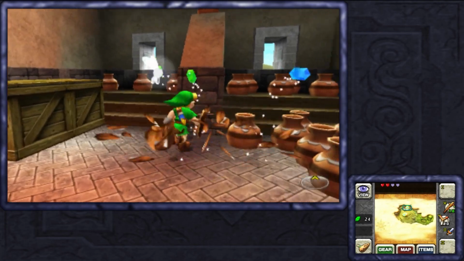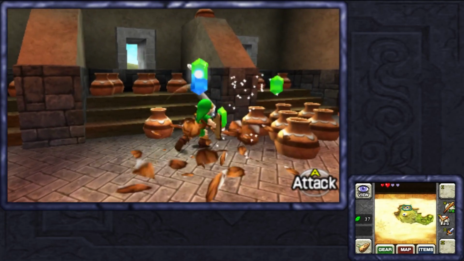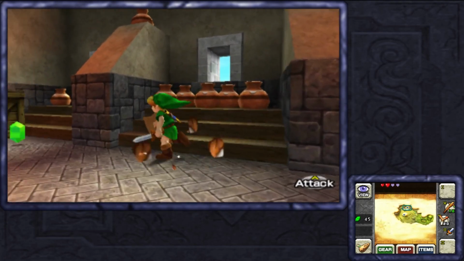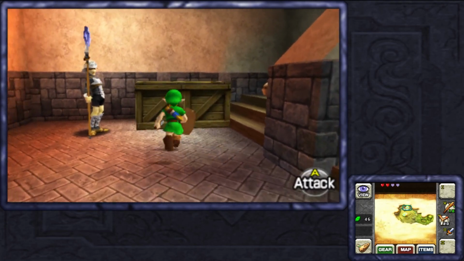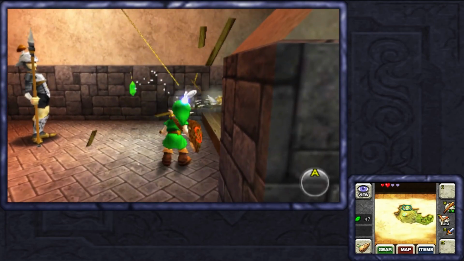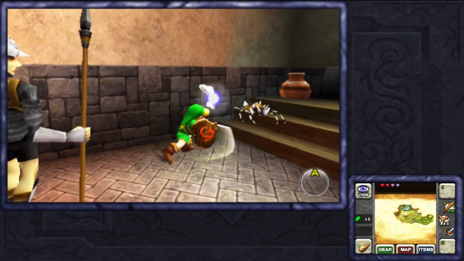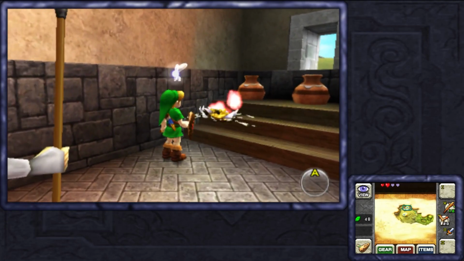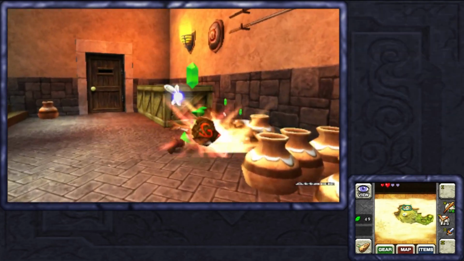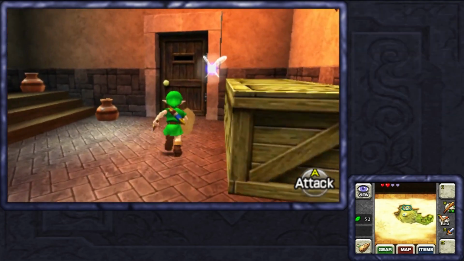I could do that, or I could just smash them with my sword. And cause some frame drops while I'm at it, too. This is working off an old game, so it is gonna have a little bit of frame drops from all the stuff on screen. But you can also run into crates by rolling. And in doing so, you can find a hidden gold skulltula. Crafty bastards are everywhere. So that's 4 for us. Alright, let's get out of here.